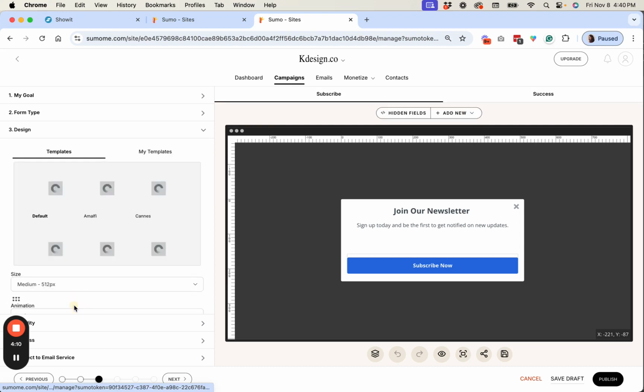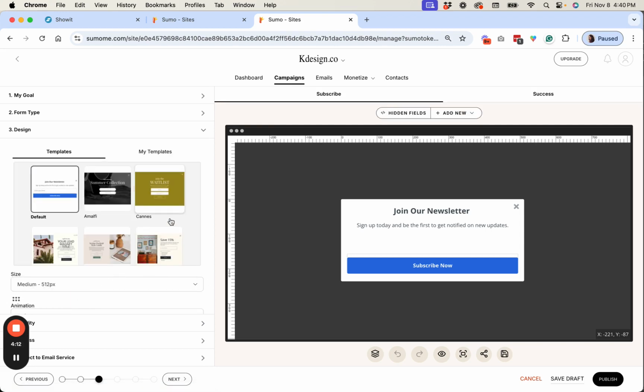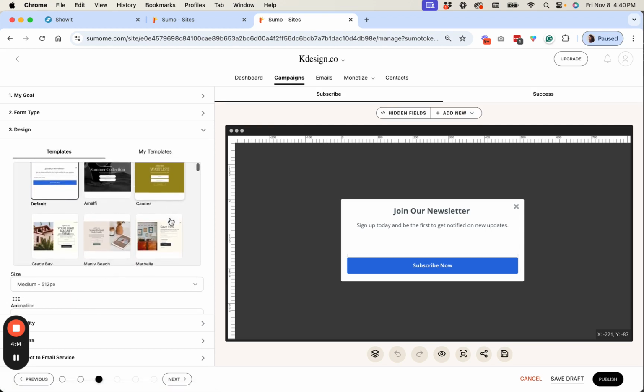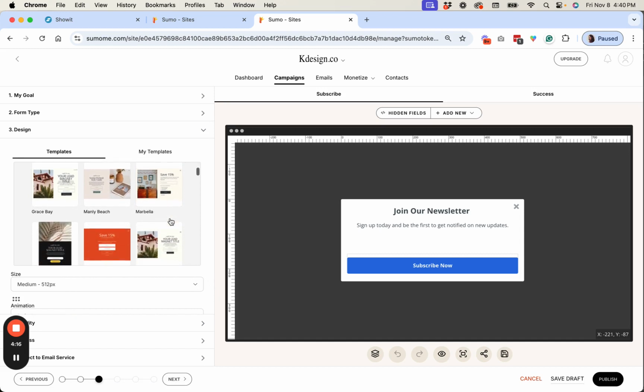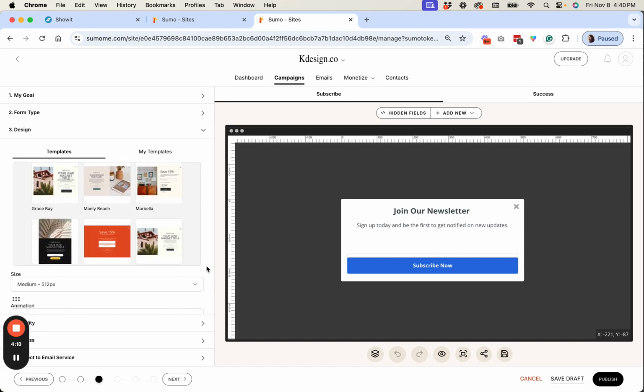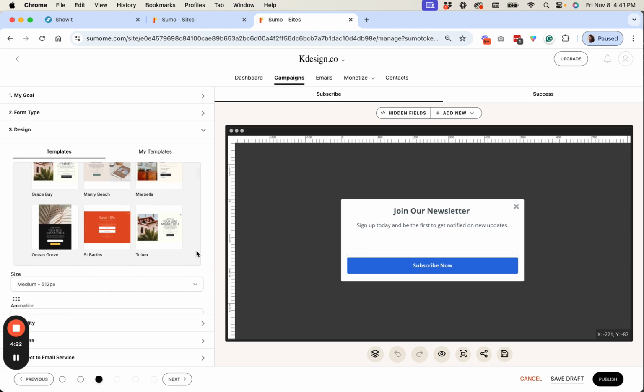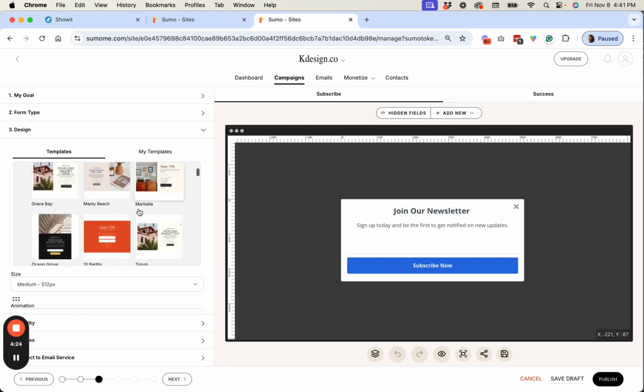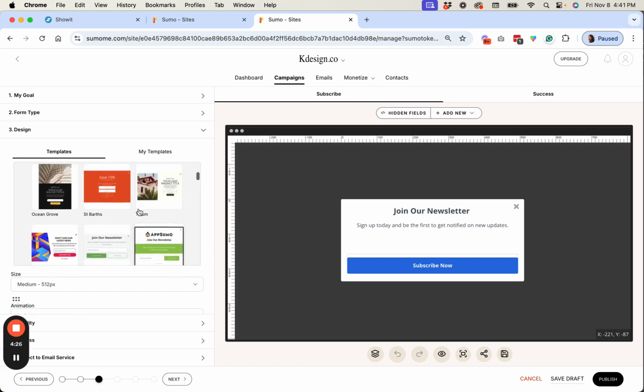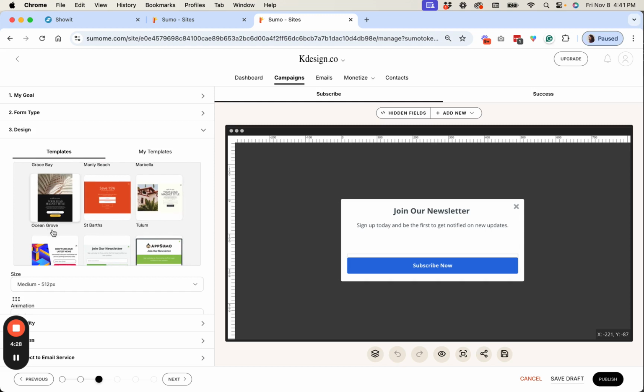And then we're going to go over here to our design. What I like to do with the design is find one that's as close as possible to the one I'm trying to create, and then you can just tweak the styles from there. So you can look at some of these pre-made designs, which makes it a lot easier. You don't have to create anything from scratch. Let's see, I feel like I like this one.